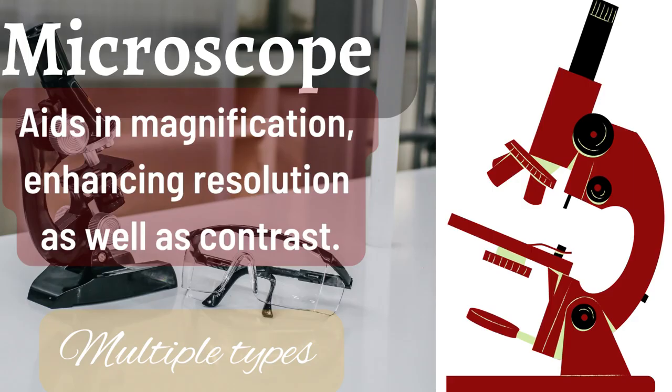So as mentioned earlier, microorganisms are too minute to be visible to the naked eye. To visualize the same, we need some instruments. And thus the concept of microscopy was introduced, which mainly has the following applications. It helps in the magnification of the object. It also aids in enhancing the resolution. It also helps in optimizing the contrast between the structures, the organisms we are studying and their background.